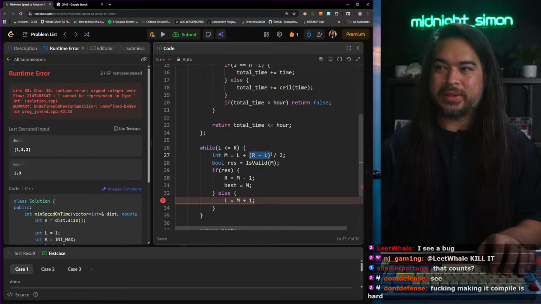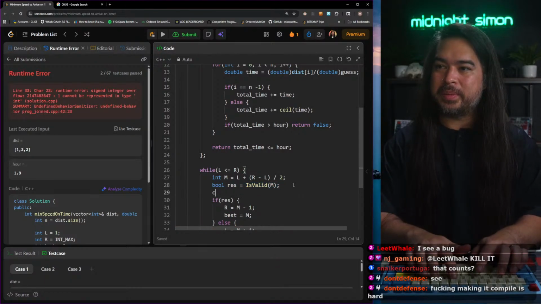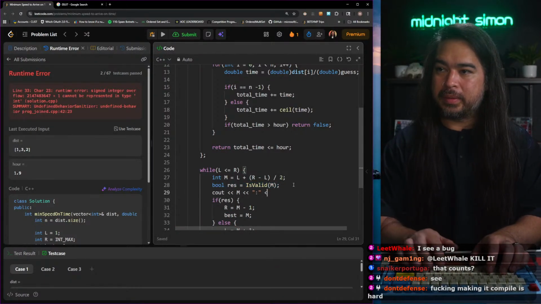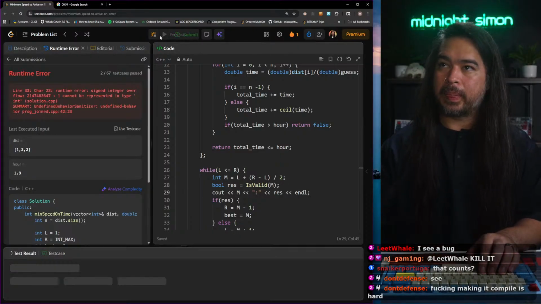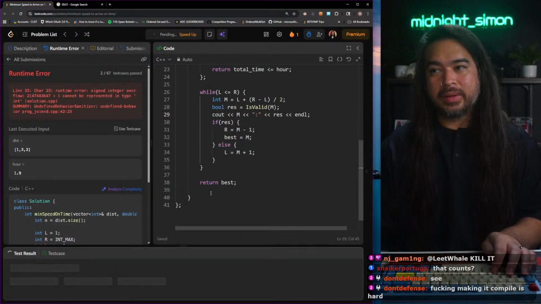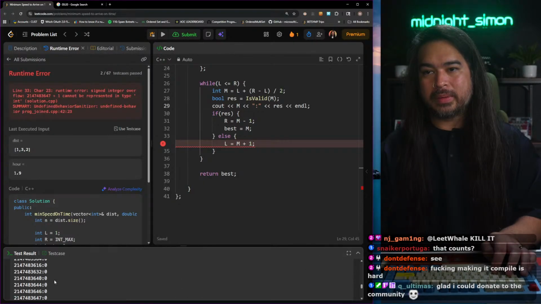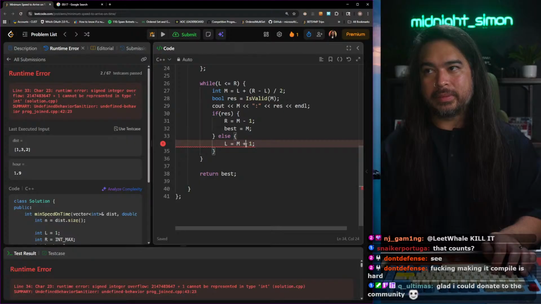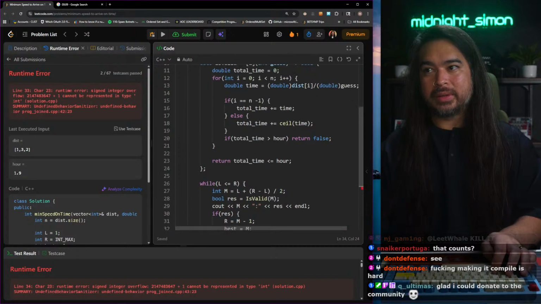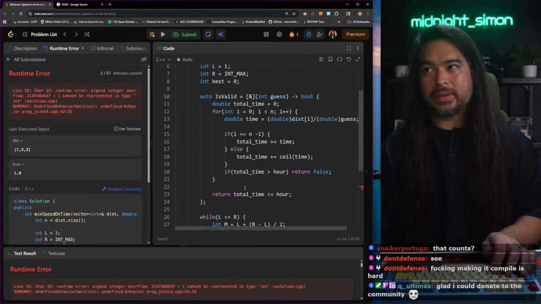Left plus... Or am I returning something wrong? If it's false... Where did I mess up?